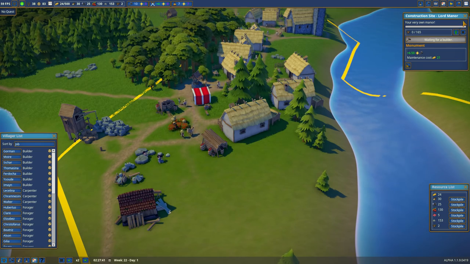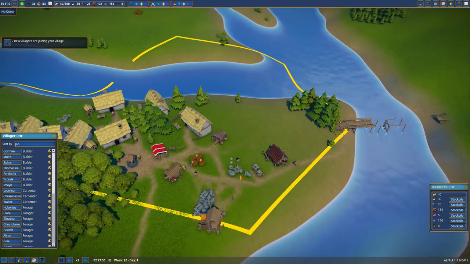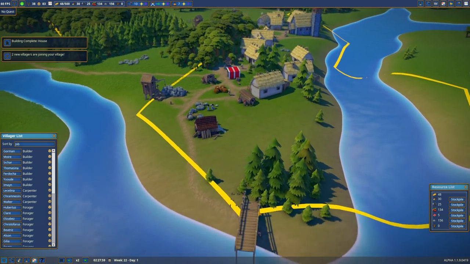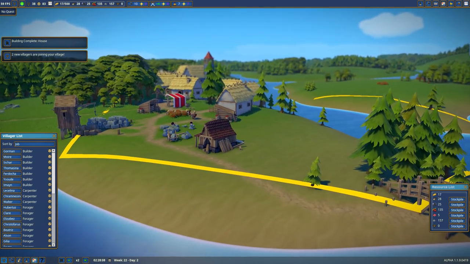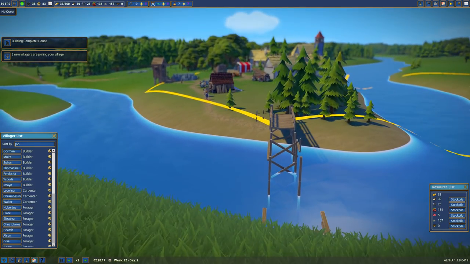0 of 165 planks. Right. Nobody's working on this because the bridge is taking up all the planks. And there you go, delivering more wood to that. All right. So we wait. Let me position myself out here where the bridge is being built.